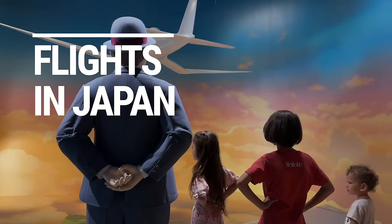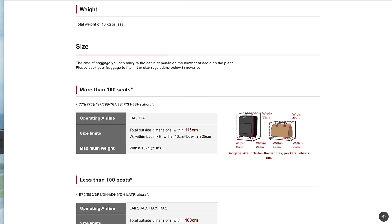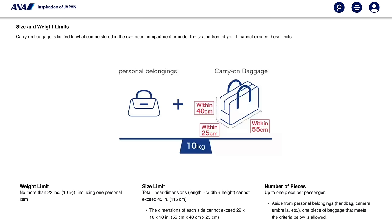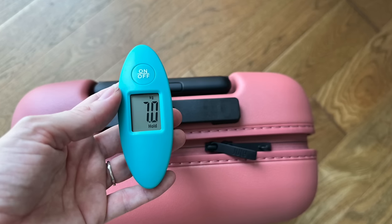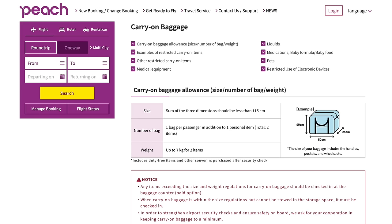Taking luggage on airplane flights in Japan. It can be convenient to fly from one city to another within Japan — for instance, flying from Tokyo up to Sapporo. When taking a flight within Japan, keep in mind there will be not only size but also weight restrictions for your bags. The carry-on baggage allowance for domestic flights for both Japan Airlines and All Nippon Airways allows a personal item and a carry-on, however the combined weight of those two items must not exceed 10 kg or 22 pounds. If you flew to Japan from somewhere like the USA that doesn't weigh carry-on bags, weigh your bag before heading to a domestic flight within Japan, as an overweight bag may have to be checked in. Low-cost carriers like Peach Airlines are even more restrictive.